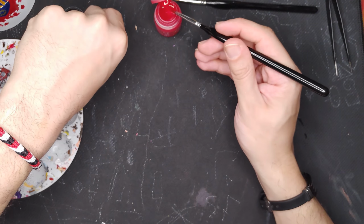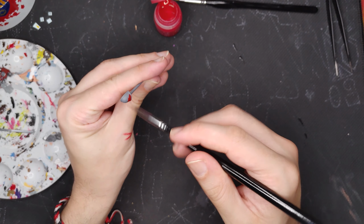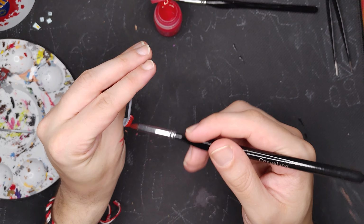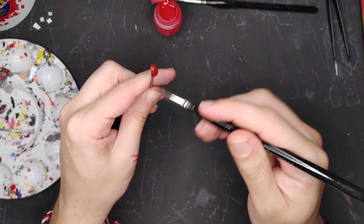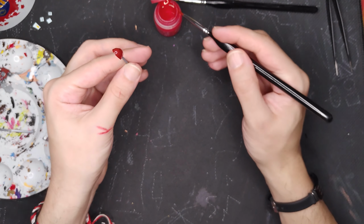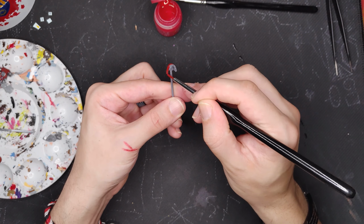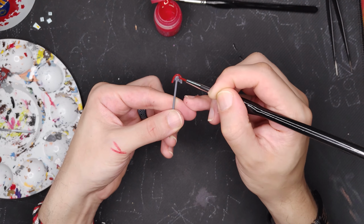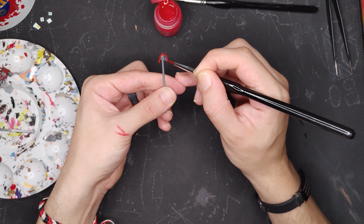Leave that there. Bloop. Bloop, bloop, bloop, bloop, bloop, bloop, bloop. Spread that right out. Yeah. Look at that. Look at that. That's why I like contrast paints. God damn it, look at that. Shit was so easy. So really just bloop, bloop, bloop, bloop, bloop. Gotta love those contrast paints.